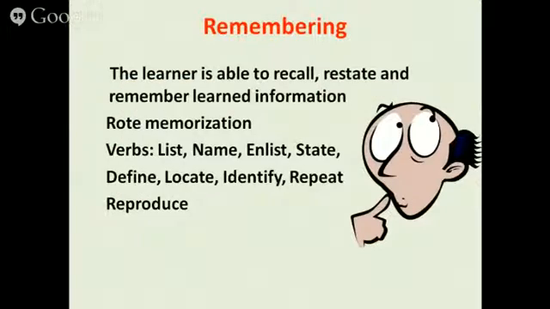It is only also a rote memorization on the part of the learner, because if he has remembered the name of that machine and he is able to identify that, that means he has the objective at the remembering level. Then repeat. Now say for example, I am repeating that voltage is directly proportional to current, or V is directly proportional to I, and the student repeats that. He is simply repeating, I asked, okay, state Ohm's law. So he is repeating in the class the statement of the law. Again, that is objective at remembering level.